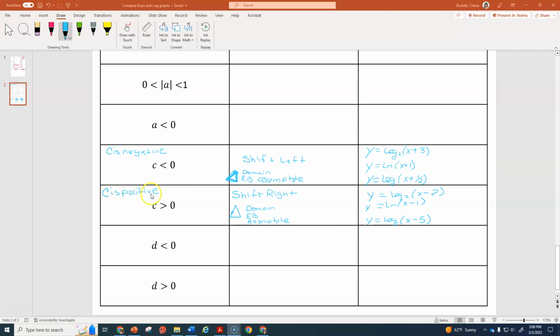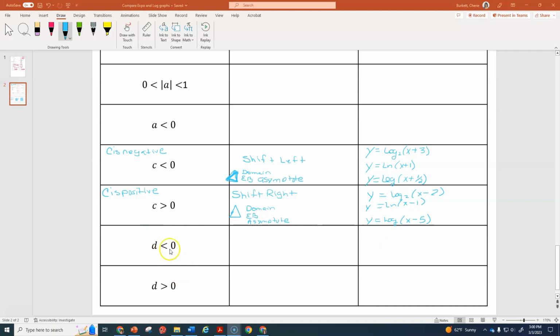And the only thing that you have to be careful of is that if you have a positive C value, you're going to see a negative sign. It's going to look like a negative because the formula has the minus sign. We plugged in a positive number, so what we're looking at is an x minus 2, understanding that that 2 is positive. And since the 2 is positive, we're going to shift right 2, shift right 1, shift right 5.